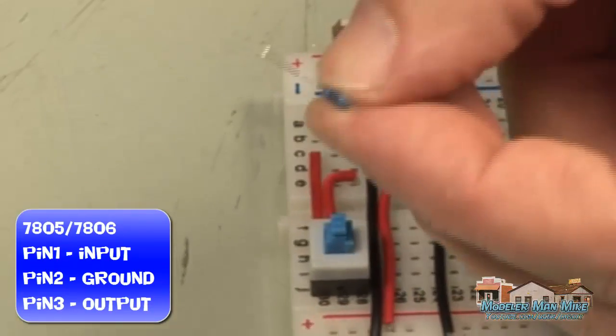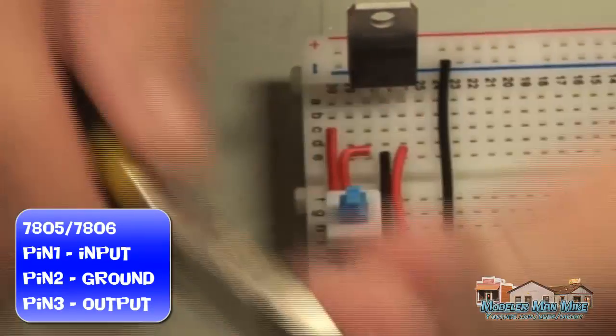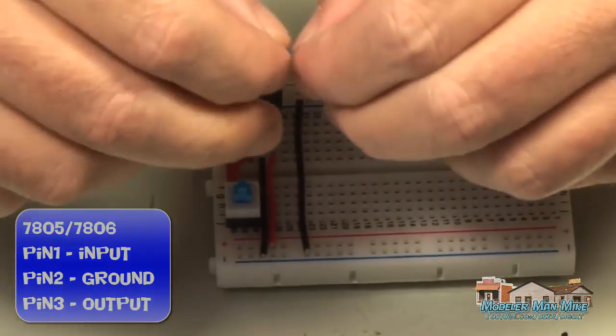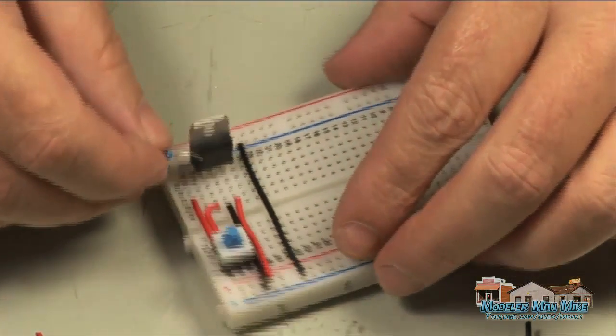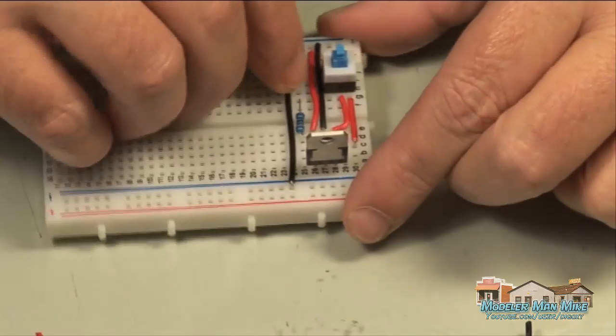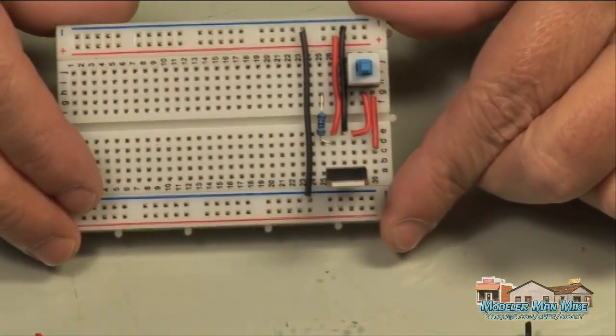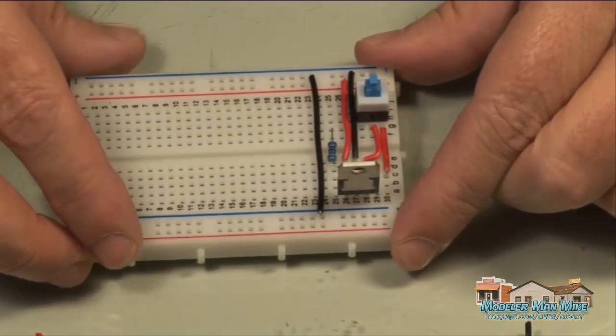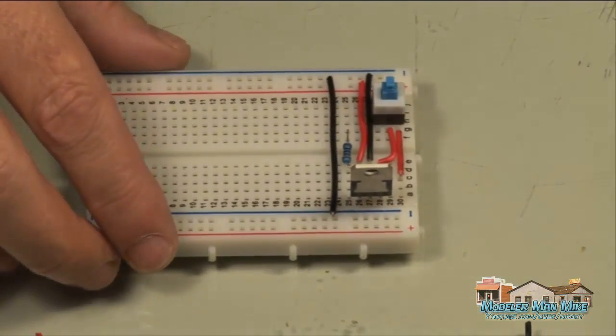Now I'm gonna add a 1k ohm resistor and I trim these down. I don't like this stuff standing so proud on these breadboards, especially if it's something I'm gonna leave there. You know, this is a cheap circuit, so it's no big deal. LEDs are pretty cheap.